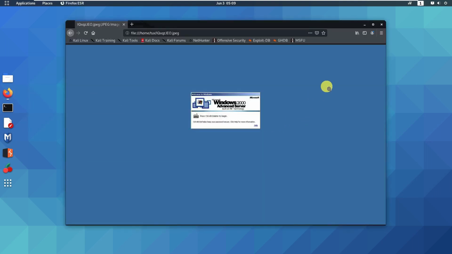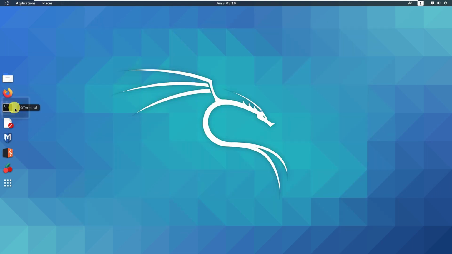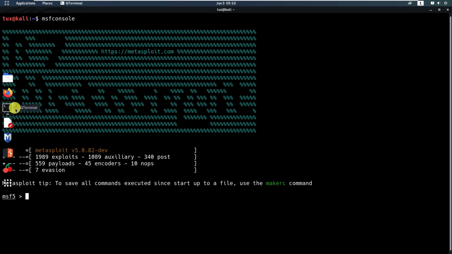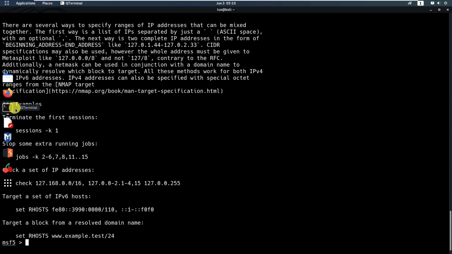So again, let me just repeat. A lot of commands that you need to understand to really utilize the MSF console, which is the core, what do you call this, module or engine of your Metasploit framework. And if you don't know anything, don't forget, just type help.